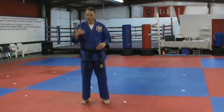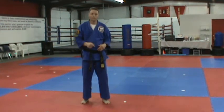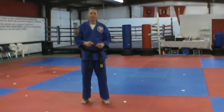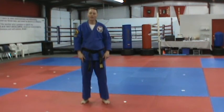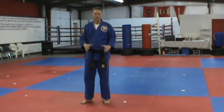However, this is paramount. This kata is very, very important. My first sensei, when we started class, every class we did this kata 4 to 8 times. Every class. And he always told me, you ain't got it right yet. You got to keep working. So we work. So, you know, this is very important to get a good foundation.